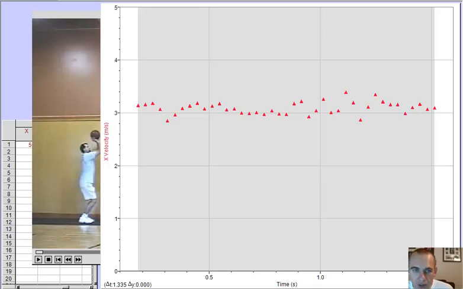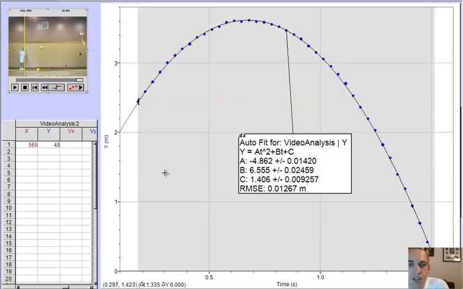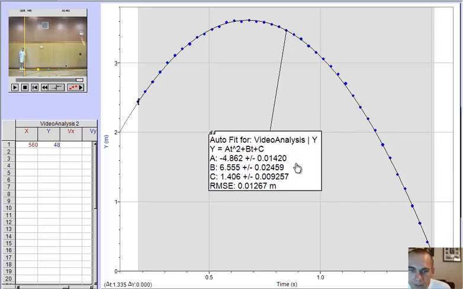Now, we're going to go to the y direction. This is a y position graph, so this tells me how high it is at every instant in time. You can see down here it started at about 2.5 meters high, and that's about right. If a guy's 2 meters high and he's tossing a ball up at 2.5 meters. Now you'll notice it gets to a high point at about 0.7 seconds somewhere. It gets to its highest point and then it returns back to the ground. So it goes up, slows down, stops, changes direction, comes back down. Now I went ahead and did a curve fit to this. It's a quadratic curve fit.